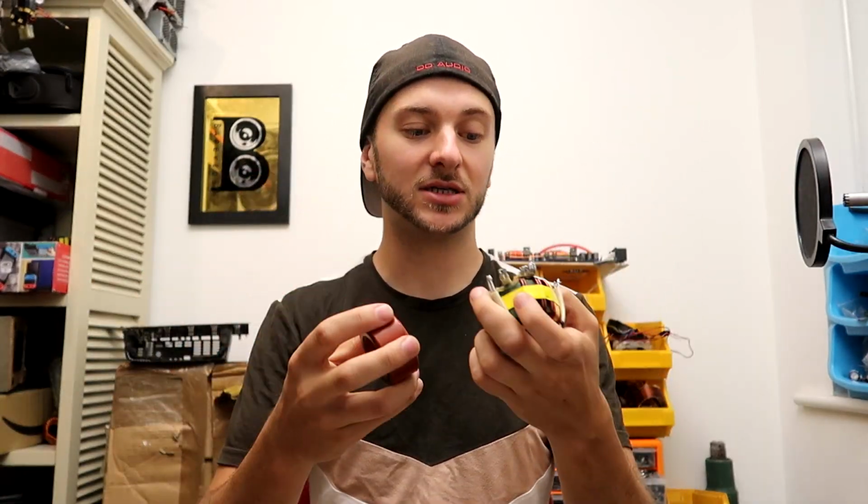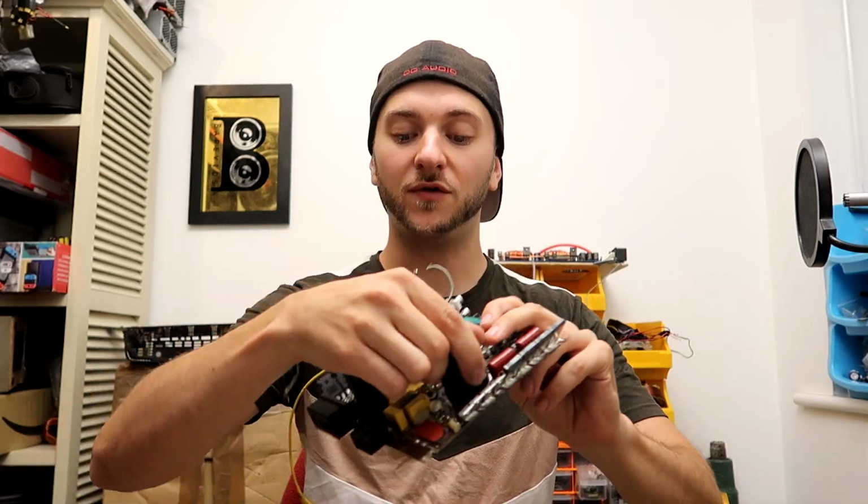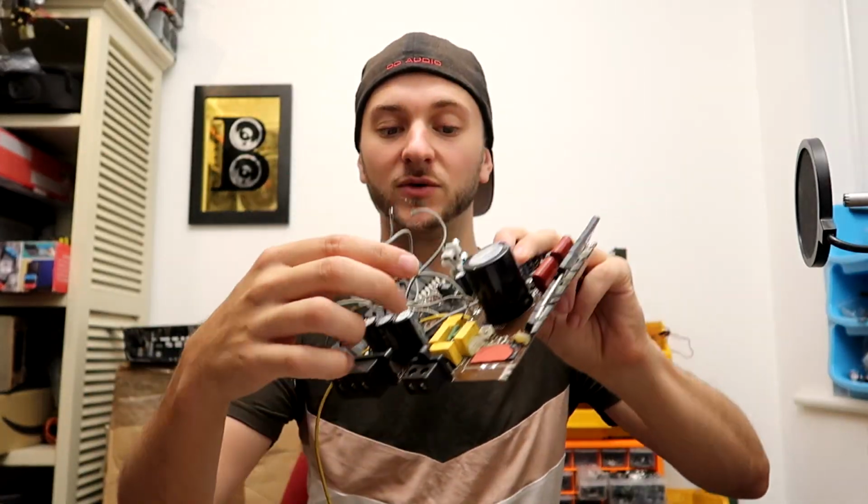I actually do have quite a few spare cores laying around, all bits and pieces, so I'm going to be checking the inductance of the core, finding out the material, and then I'm probably going to end up winding a new inductor with a higher inductance, a bit more damping, which should help the output section cleanly build self-oscillation. It will take some stress off these film capacitors in the filter network as well, and being a bigger core, I can put some thicker wire around it to make sure that it can pass the additional power we're going to be asking from this amplifier now.